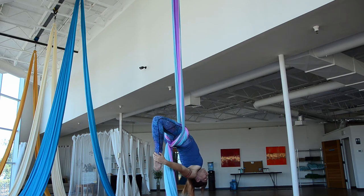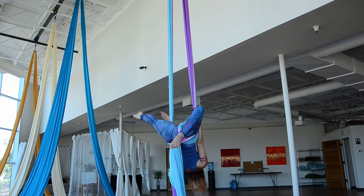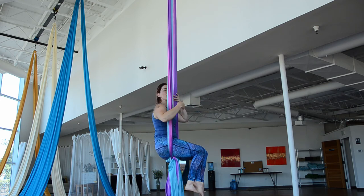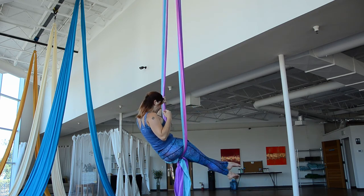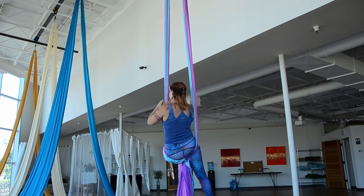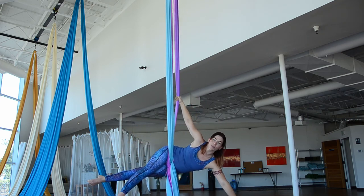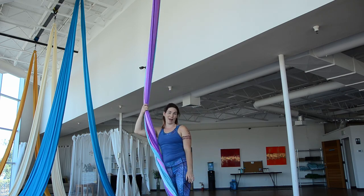To come out, I'm just going to let go of my foot and let go of the moment closest to my face. Bring my feet together, and at this point I can roll up to my seat, then roll out. Coming back up, I'm going to hold on to the pole that has the wraps on it. As soon as I roll out, I'm going to throw my leg back into my foot, swim my tail off, and come out.